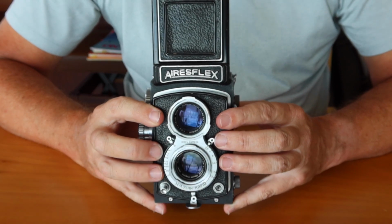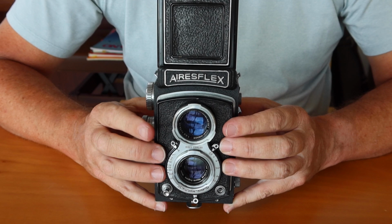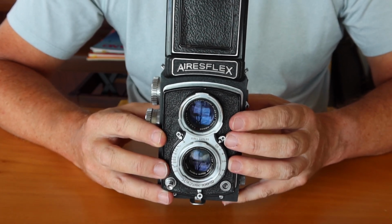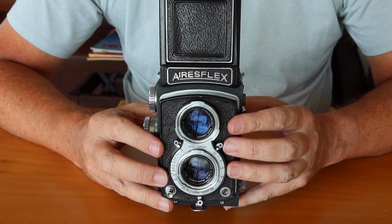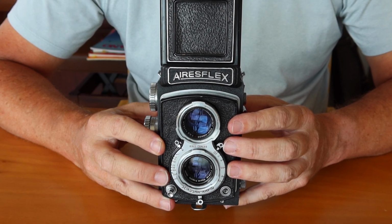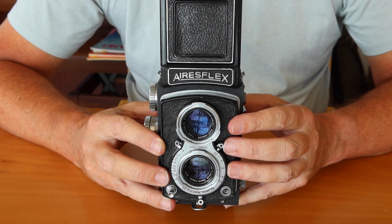It looks like it has not just a simple focusing screen on it, but it has a Fresnel screen under the focusing screen which amplifies the light a bit and allows you to get a brighter focusing image. So that makes the focusing a little easier and more precise, especially if you're shooting in situations where there is less light. For example, you're in the woods or something like that, and it's a little bit harder to focus on things like trees or whatever.